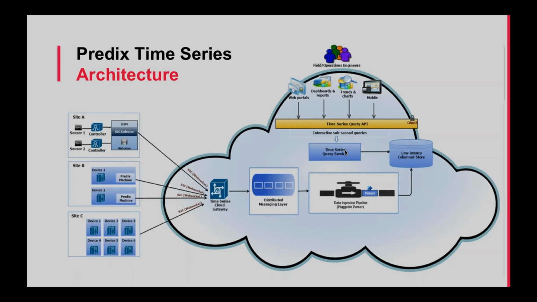and then the pipeline picks up the data. The pipeline is powered by Apex, and we've made a bunch of changes around it; we're going to talk about what we've done. Eventually, the data goes to our low latency columnar store, which is a proprietary store that we have, and then there is a query service that reads the data off of that and sends it back.